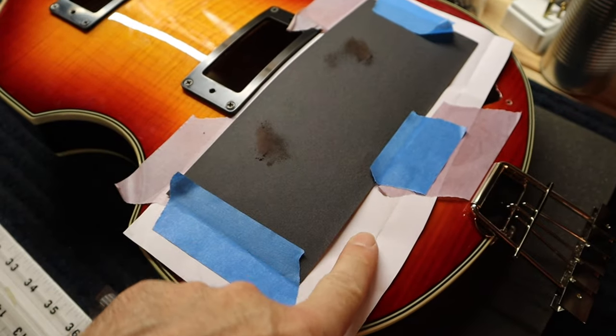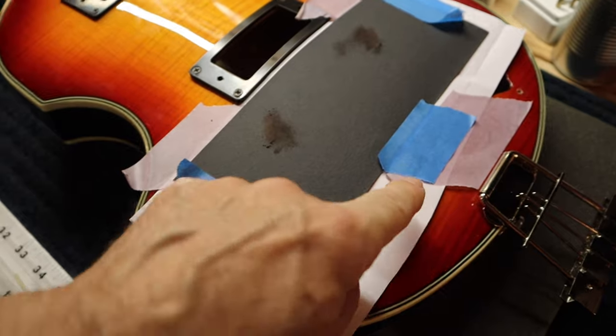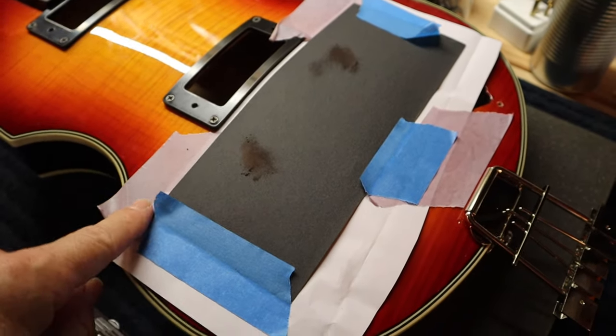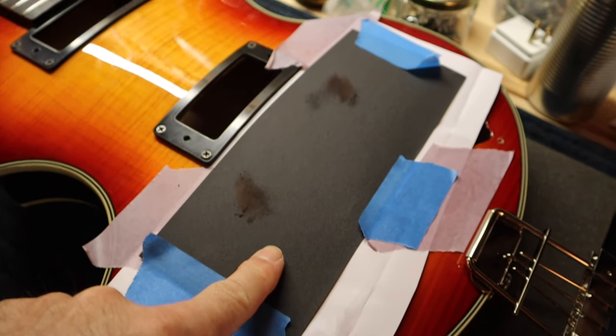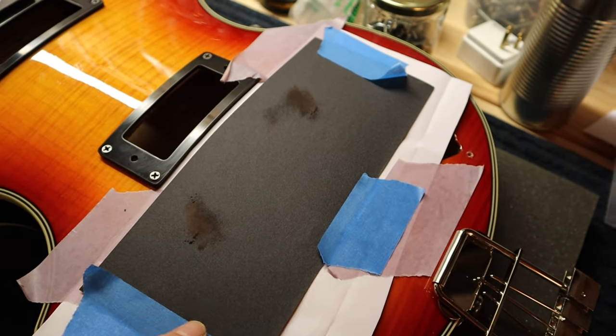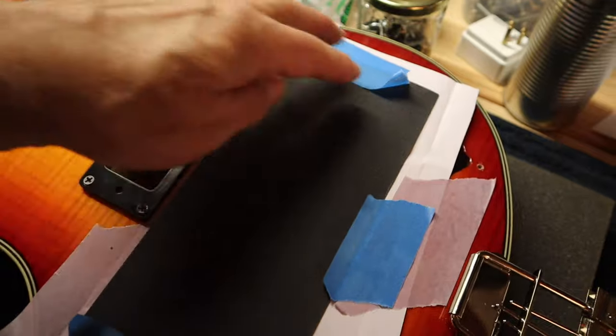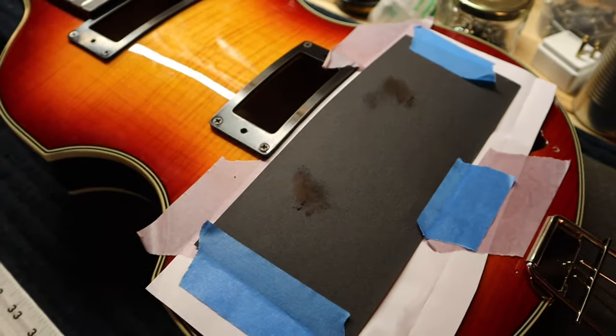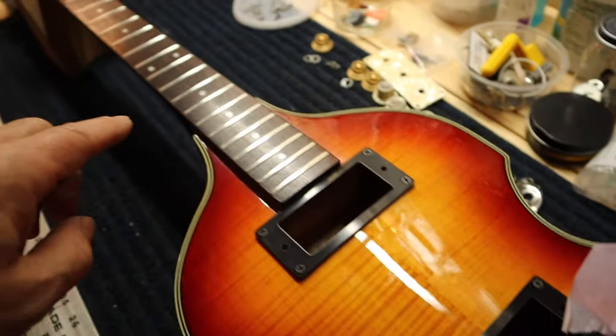First thing I do is I put a clean sheet of paper down with a low-tack tape so that the sandpaper doesn't chafe the finish. Then I turn the sandpaper upside down and I tape it down. And I've already measured the scale length.